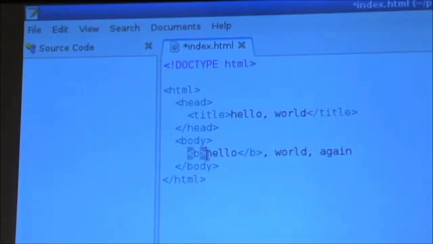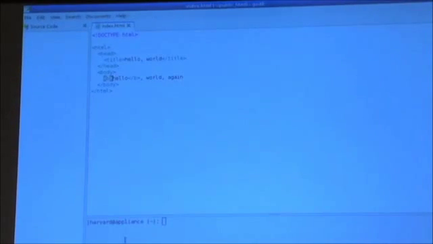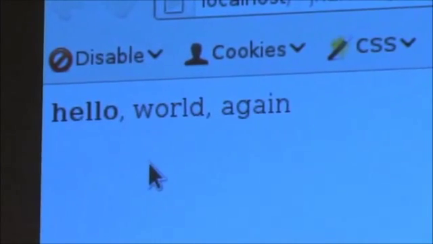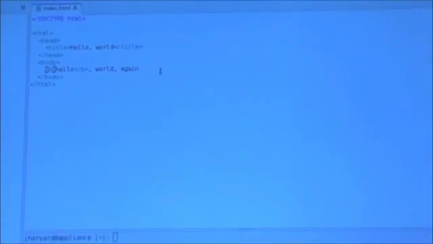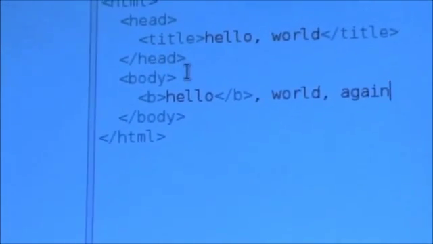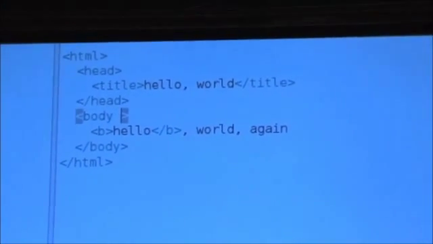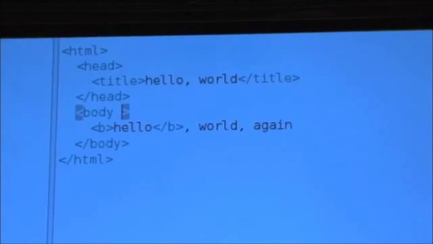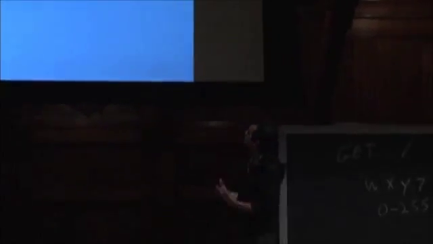B denotes bold. If I save this and then I go back to my browser, whether on my Mac or on the appliance, and reload, it's not quite a huge change, but now you can see the difference there a little bit. So let's actually go back into here and see if we can't make this a little uglier still. So let me go into body, and I want to change the background color. This is a pretty lame web page, white background, black text. Let's try to do something more interesting.